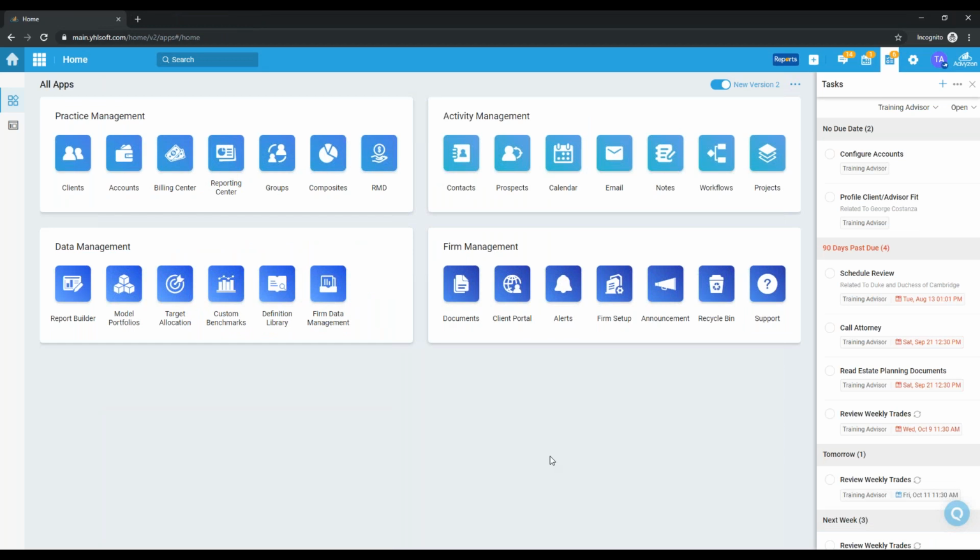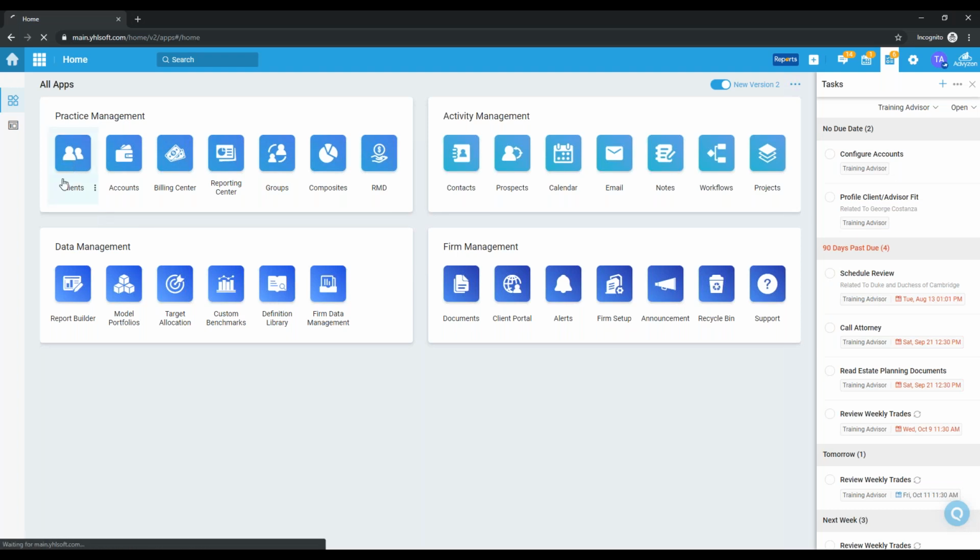An important first step is differentiating what's meant when we talk about clients, accounts, contacts, prospects. In Advizon, clients and prospects are both households. These are groupings. So you might have John Doe and Jane Doe within the Doe household. So clients, that would be the Doe household. And then within that, there are contacts. These are the individuals themselves. So you have John Doe, the contact, Jane Doe, the contact, inside of the Doe household client. And then accounts would refer to their SEP, their taxable account, their Roth, whatever it might be that are inside that household linked to them.